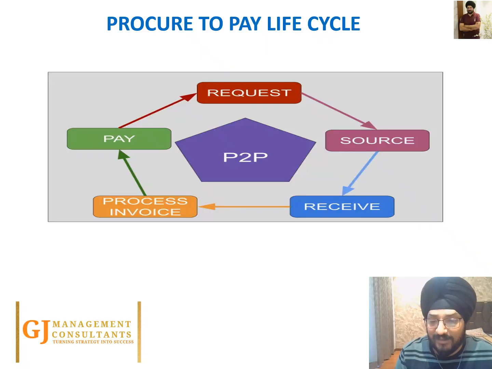So yesterday we covered the order to cash life cycle, and today we are going to cover the procure to pay life cycle. It is our continuous endeavor to enrich our viewers and subscribers with knowledge of the processes. Our attempt is to cover the finance processes first, followed by HRMS, which is human resource, and the supply chain processes.